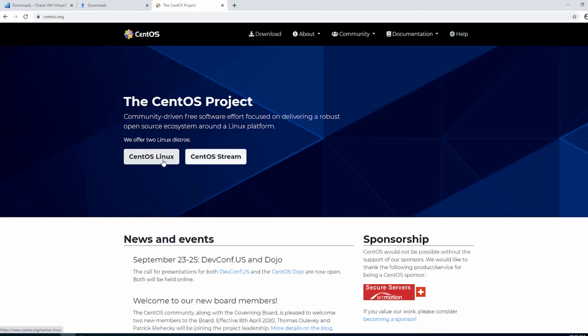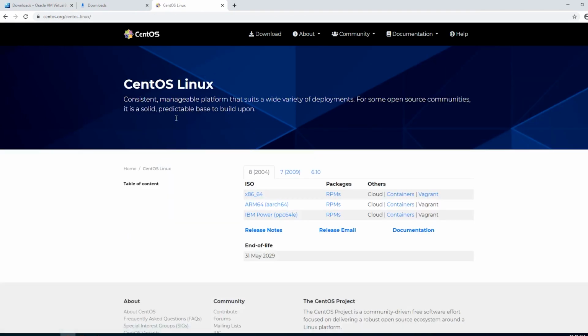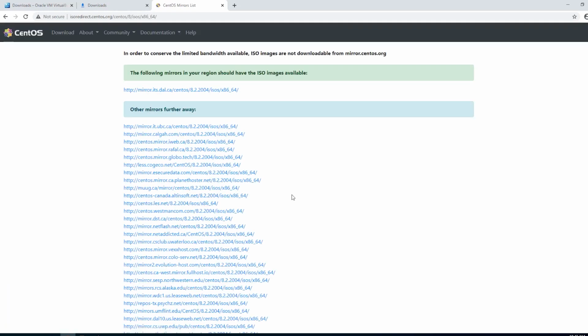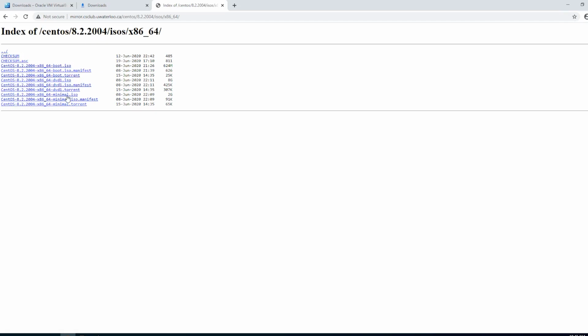We're going to install CentOS 8, and we're going to install Octopus Ceph, which is the latest release of Ceph. So just go to the CentOS website and grab 8. You don't want to do Stream, you just want to use 8. You want x86-64. Just grab the closest mirror to you. In my little corner of the earth, Waterloo actually has the best bandwidth, so we're going to pull from them.